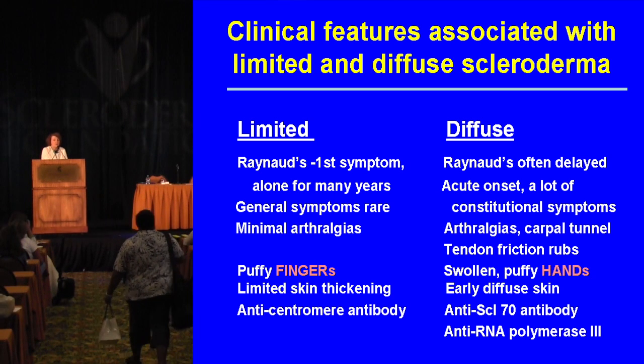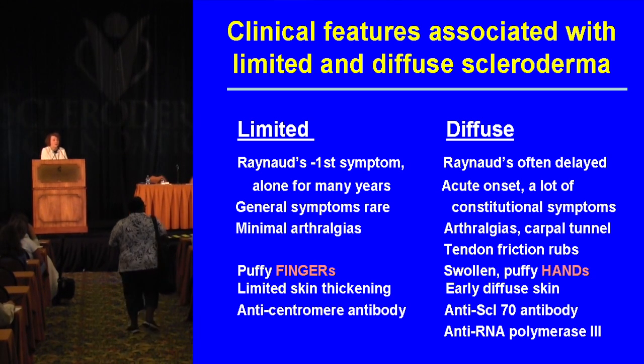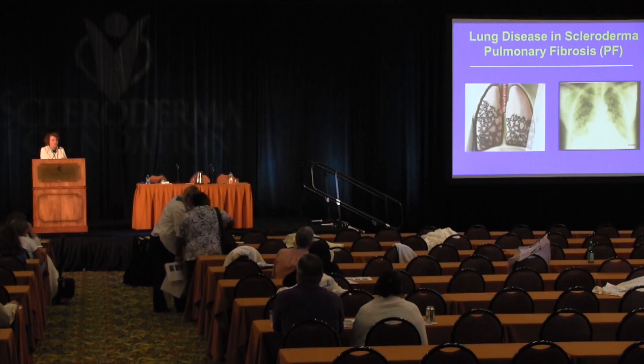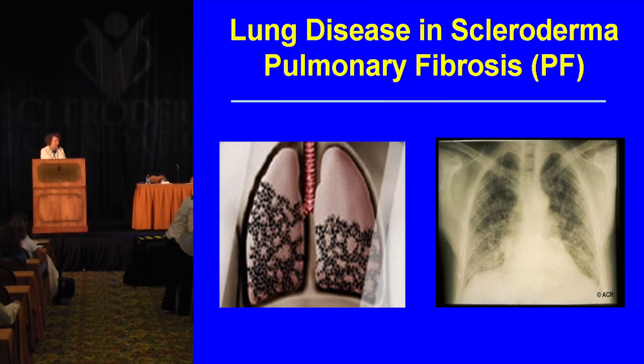There are other features that tend to be much more important in predicting whether someone's going to have severe lung disease and what kind of lung disease they're going to have. So we'll just briefly talk about the two major kinds of lung involvement. Pulmonary fibrosis, you may hear it called interstitial lung disease. Basically, it's scar tissue that happens in the lung, in the interstitium, which is the tissue in between the lung airway cells and the blood vessels.